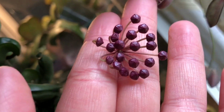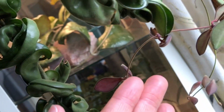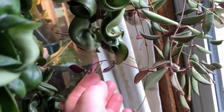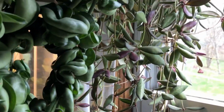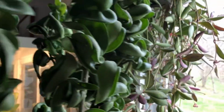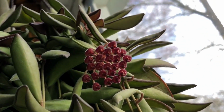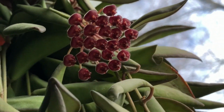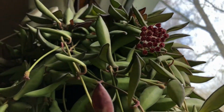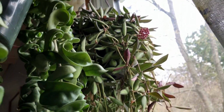Aren't they pretty? Like a real deep magenta. This plant is absolutely fantastic. And it's so funny because I've been watching Plant Me Ashley and Harley G. They both hate the smell of the blooms on this. And I have to think that they have a different plant than I do, and we aren't both growing Brtonier. That's all I can figure, because these blooms smell like movie popcorn.